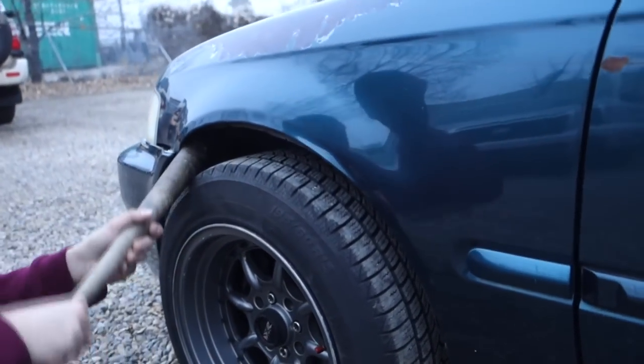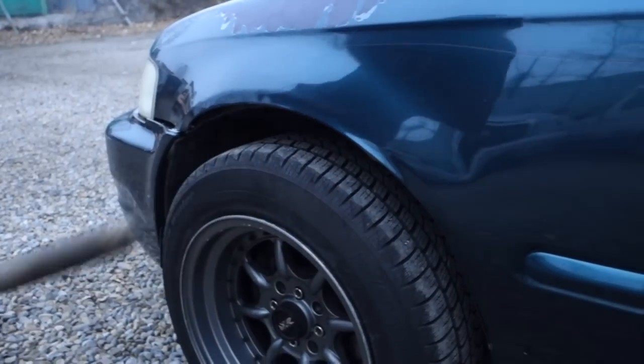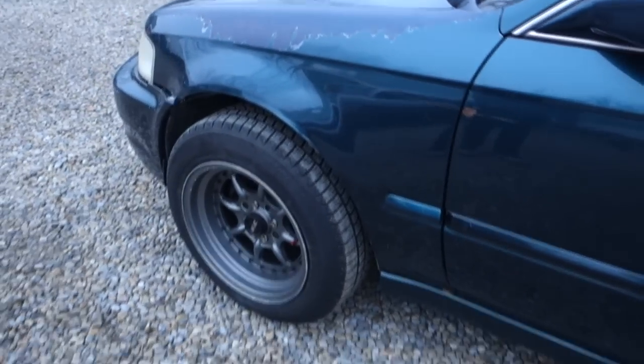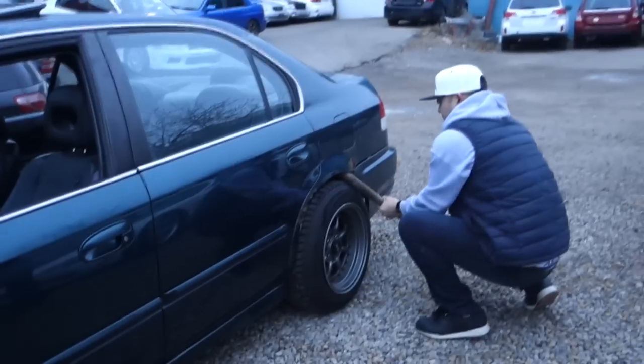Yeah. Nice. Nice and flush, bro. It's wide body now. Yeah, any more and I'm gonna need some spacers. And yeah. Oh, I can't wait to drop it. Yeah. Good old cut spring life is what we're doing on this. Yeah.